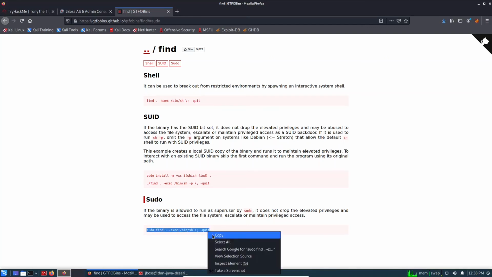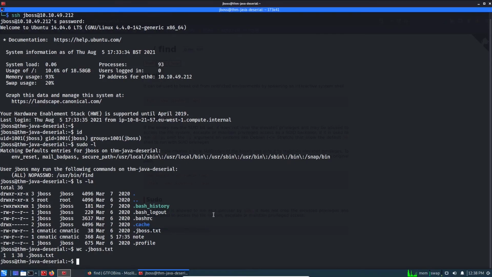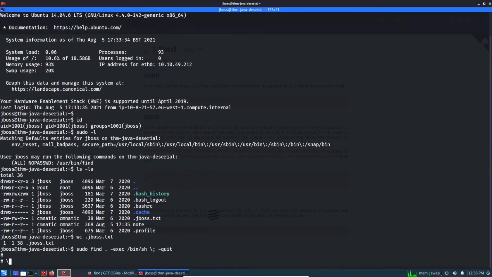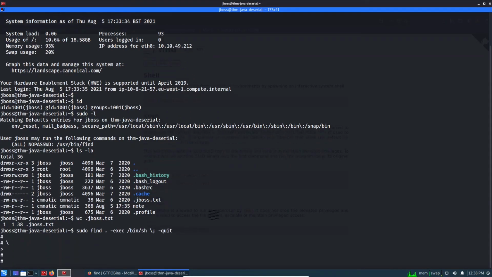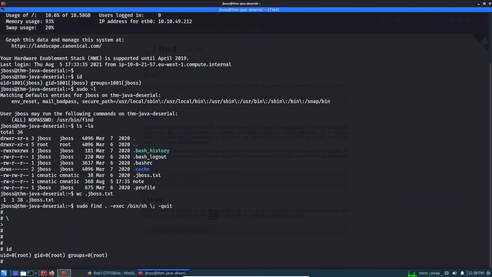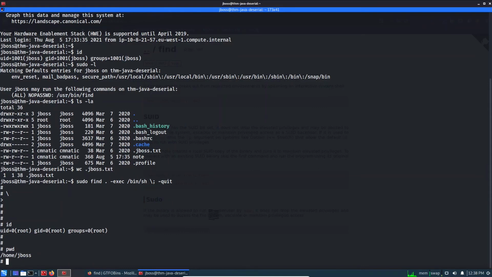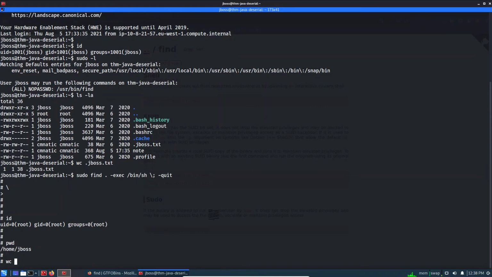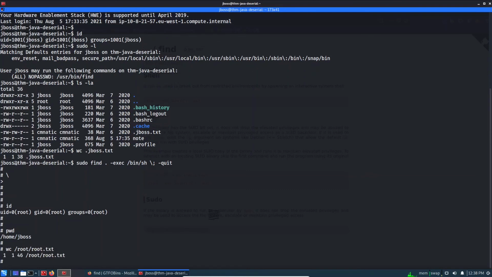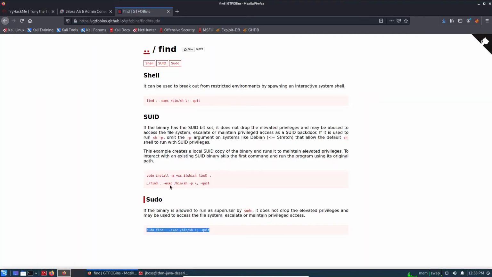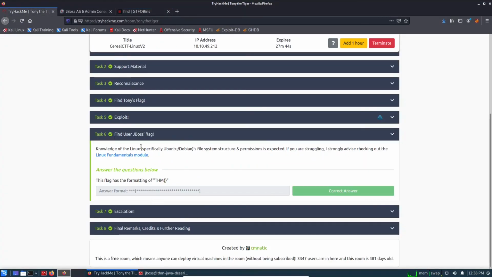So copy, paste, and we are root, and we are in the JBoss directory. Can we read the root flag? Yes, we can. And this is the end of the lab.